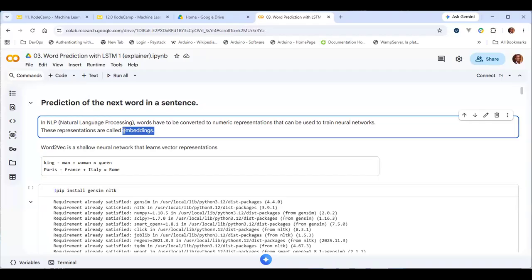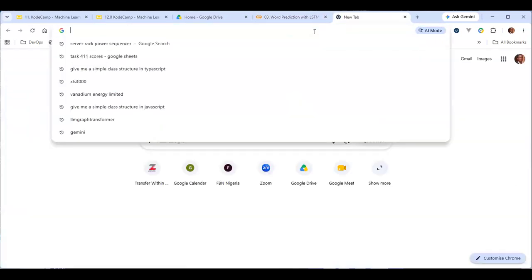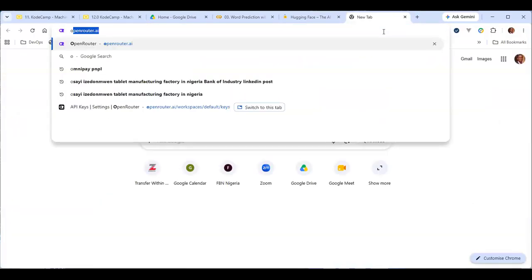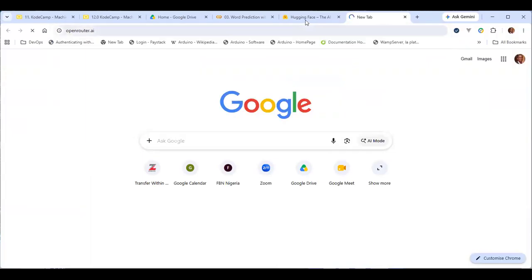But the good news is that over time, the system kind of bootstrapped itself. So neural networks, when they started learning and understanding natural language, their internal representation of the words were extracted. And that's what we call embedding. If you go to Hugging Face, like I think I showed everyone, you can actually get models. There are a lot of them, even on OpenRouter. There are models that you can just call and get embeddings. They call them embedding models.